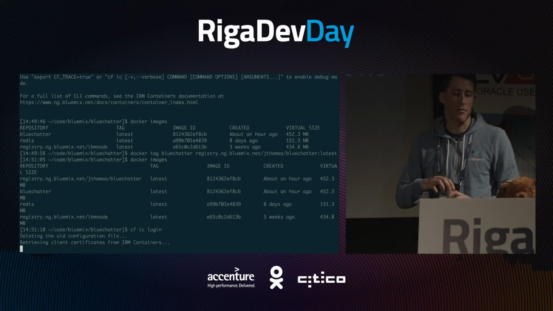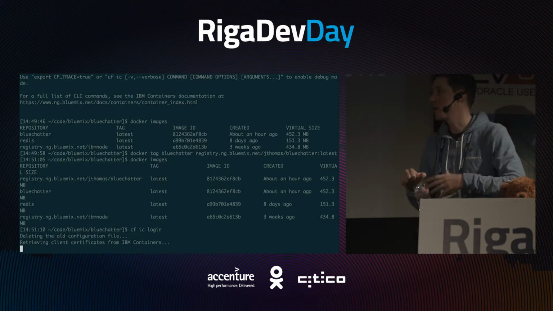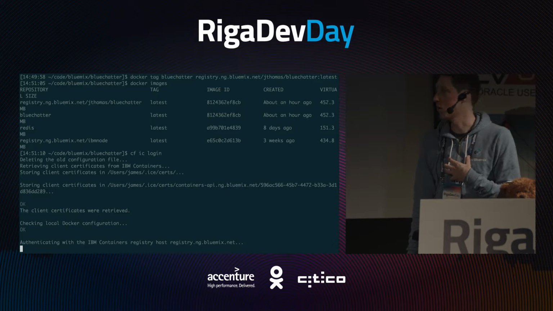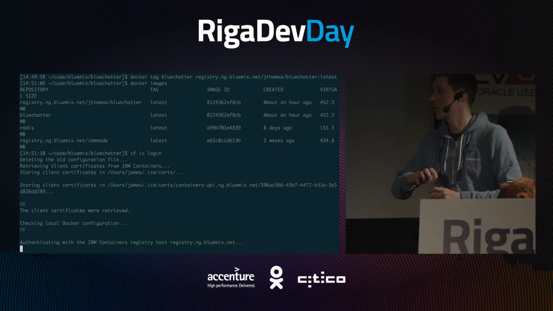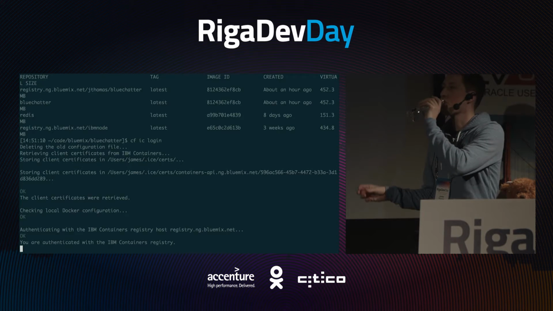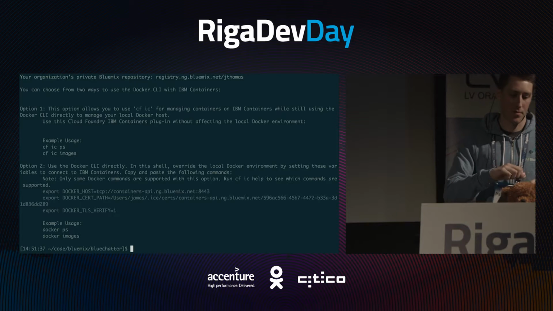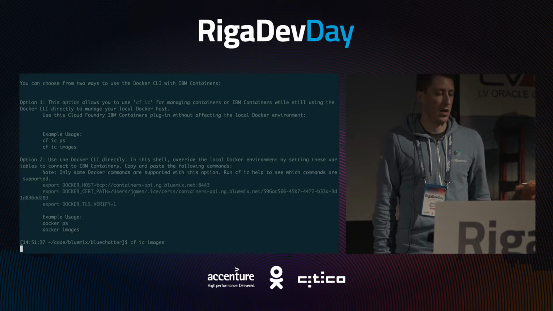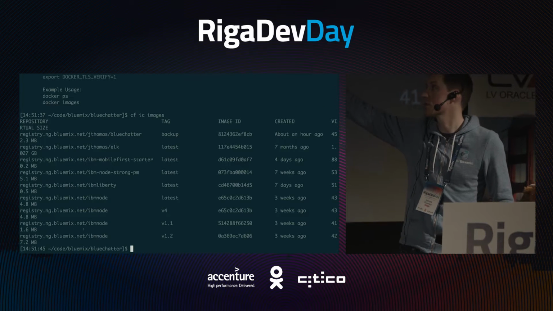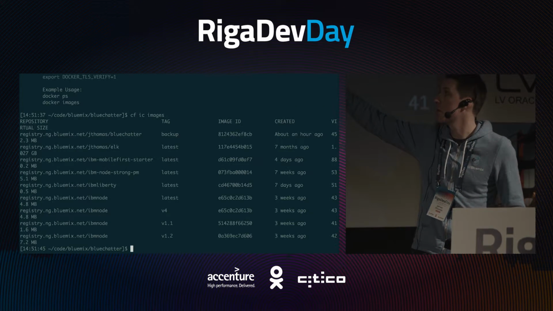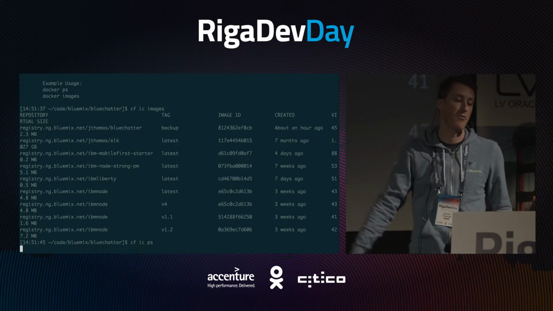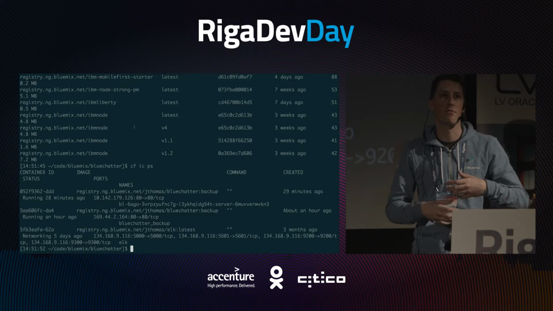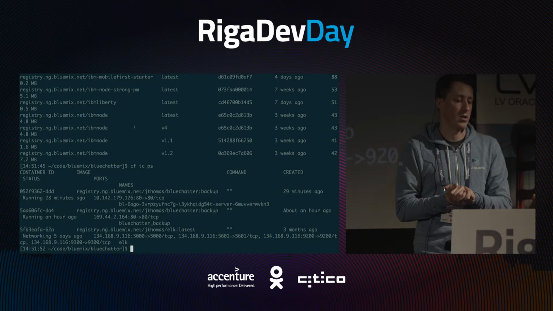So I'll authenticate with the cloud platform, and it will pull down my certificate so that I can securely, over SSL, access my remote Docker host. It's going to authenticate and pull down the certs. So that's working. Now I can look, and these are the images in my remote repository. These are the ones that you saw in the web UI for the raw boilerplate runtimes. You can also do things like check out what processes are running and look at logs and all that kind of good stuff.